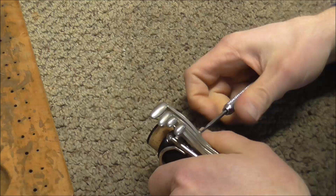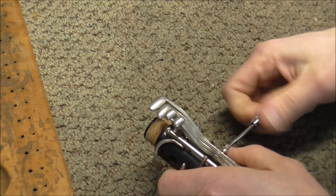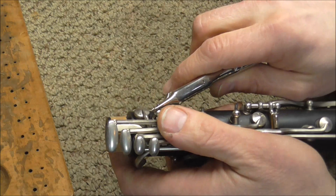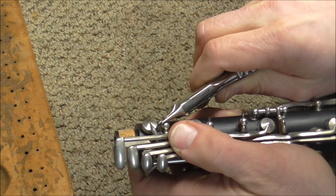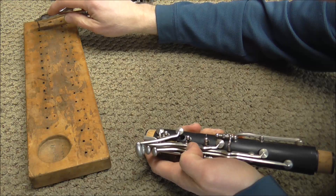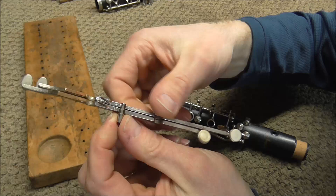You start by loosening up the three hinge rods all the way until they are beyond the threaded portion of the hinge rod. That's one, two, and three. This is a round nose pliers with smooth jaws so you can hold on to the hinge rods without doing any damage. Hold on lightly — do not squeeze hard. Then push down on the key to counteract the spring tension and the hinge rods should pop right out. Put the hinge rods in the assembly board, pulling them out one at a time, and you get three to start. Then all those keys come off together.